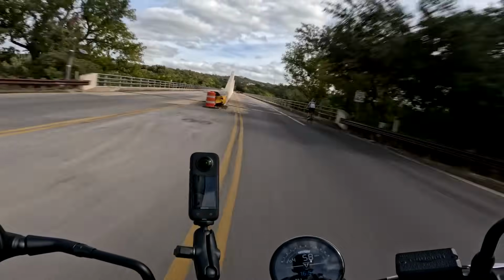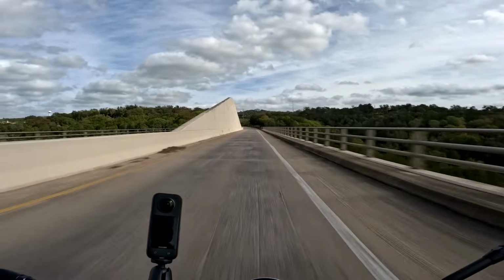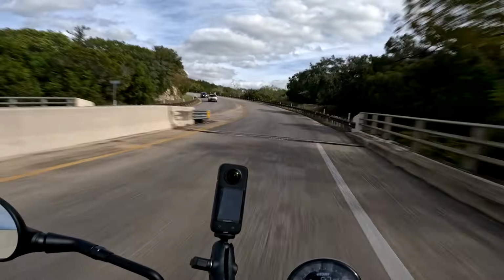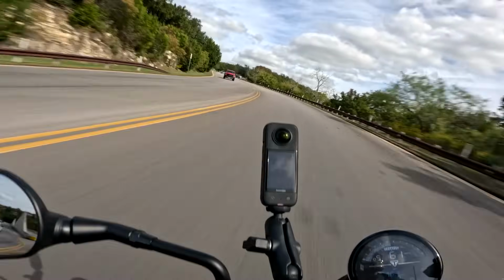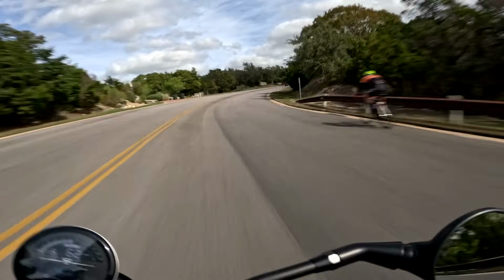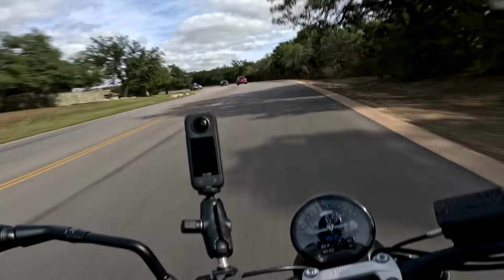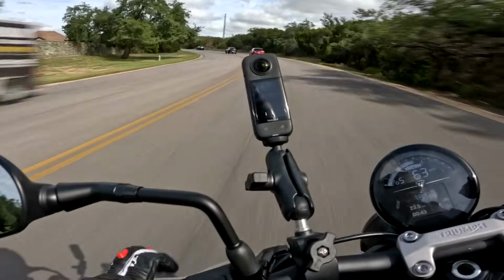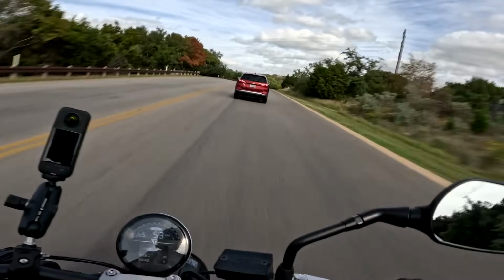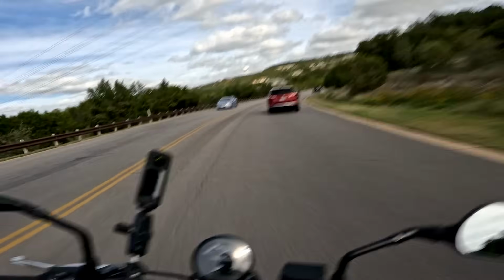Clicking through the gearbox here, I gotta say, one of my favorite things about Triumphs are the gearboxes. They have such a snickety, instant engagement on the lever, and they just feel so right to me. I just love the way that the gearboxes feel on these bikes. It really makes you want to shift even when you don't have to. Grab a gear down, grab a gear up. It just handles so beautifully, and it's very, very sure-footed, I really gotta say.